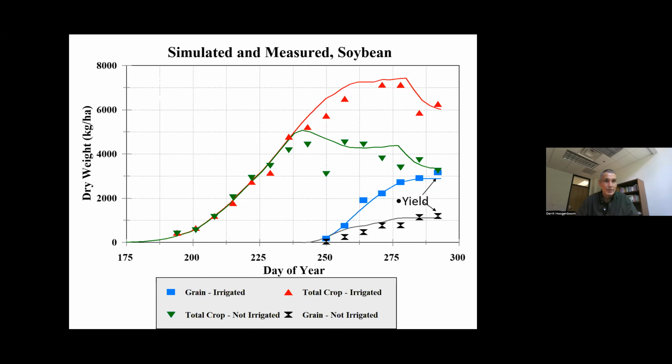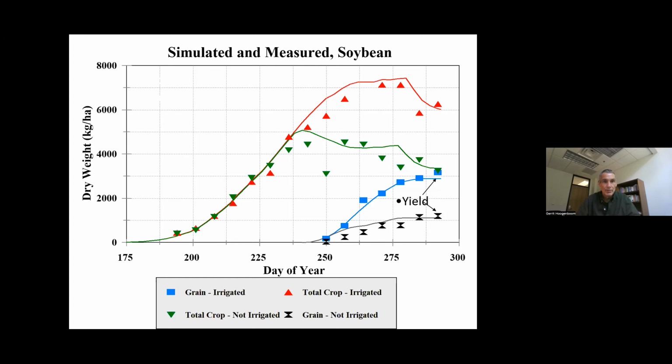On the y-axis, you see biomass or dry weight. This is a soybean experiment that was actually conducted at the University of Florida quite a few years ago by one of my colleagues, Professor Hoogenboom. This was an irrigated experiment and a rain-fed experiment, so you see actually 4 lines. The top 2 lines correspond to above ground biomass for irrigated conditions and rain-fed conditions. And the bottom 2 lines correspond to yield or seed growth over time, again for irrigated conditions and rain-fed conditions.